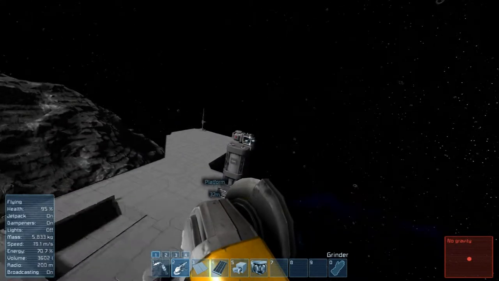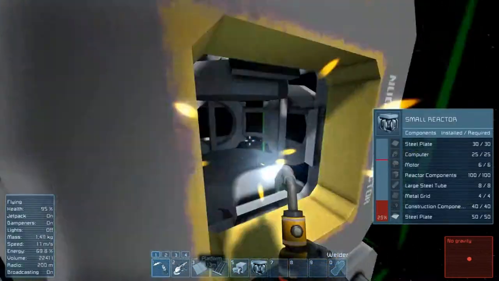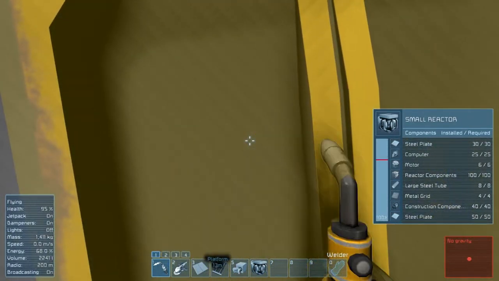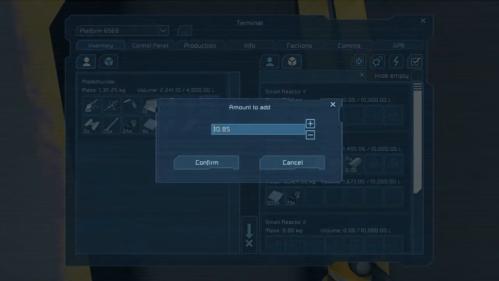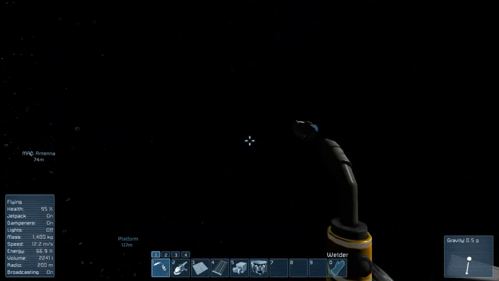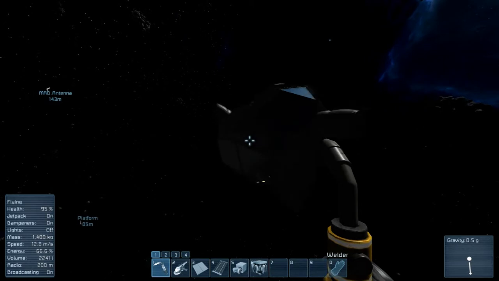Okay, so we're going to salvage every single thing that's valuable here. Especially a cargo container. That's pretty valuable. Oh, we could put 5 per. 5. And boom. Twice the power. Twice the everything.